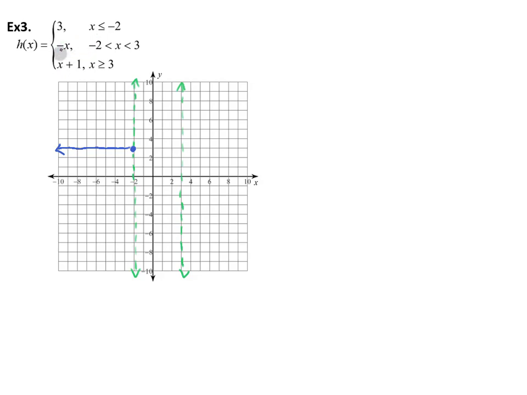Okay, for our second equation, I'm just going to stick with the same color here, is -x. So this, in fact, is an equation of a line. You can think of that as negative x plus 0. So my y-intercept is 0, and my slope is down 1 over 1. So if I started here, down 1, right 1, down 1, right 1, looks like we're going to have open dots. So I look at this, it's not allowed to equal either of these, so open dots at both intersections.